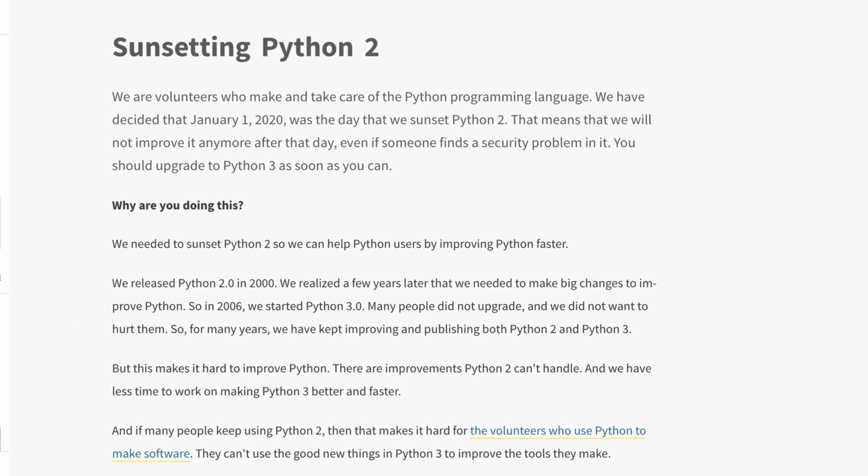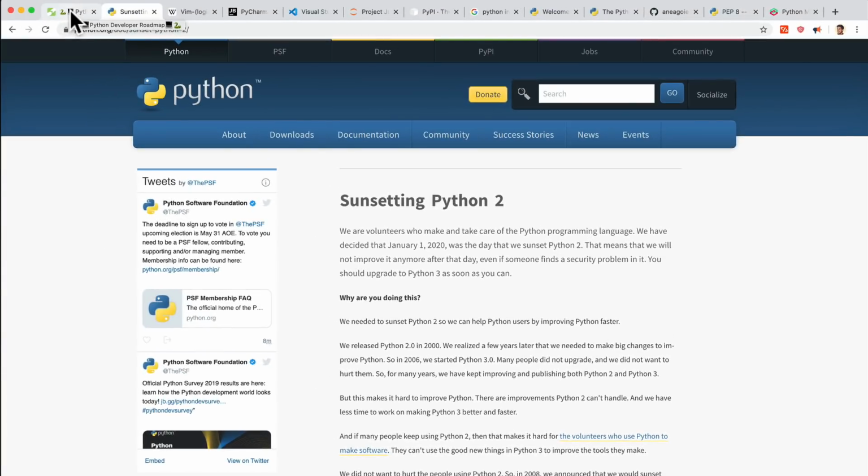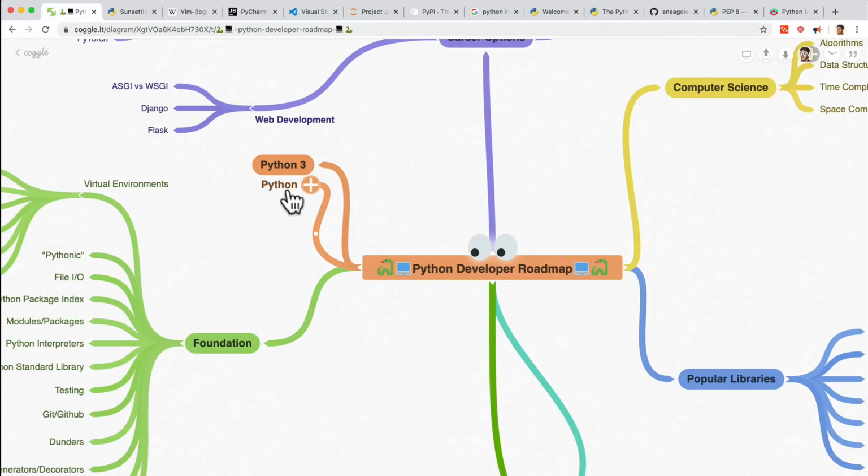Well, not technically. You see, the latest version of Python 2 that was maintained was just released, and it is no longer maintained. That means it's not going to get any more updates, no more security patches, and everybody is moving to Python 3. Although you'll see code bases that still use Python 2, most everybody is moving to Python 3. So just for your reference, know that you should focus on Python 3, and you might encounter in your workplace Python 2 code bases that will probably need to be upgraded to Python 3 if they want to stay current.